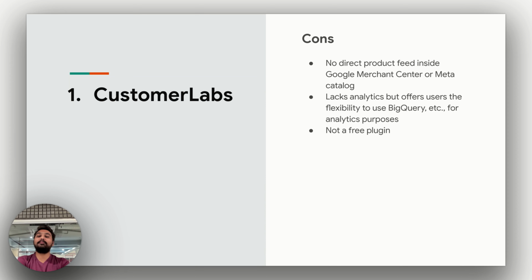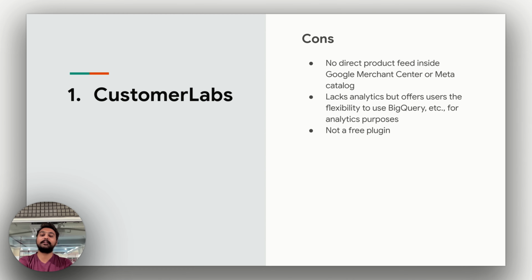One drawback that you would face using CustomerLabs is there is no direct product feed that you can send into Google Merchant Center or Meta Catalog. You also cannot have detailed analytics or reporting capabilities when you're using CustomerLabs. However, if you can integrate CustomerLabs with BigQuery and pull all this data into BigQuery, you can perform a detailed analysis. So that is something that you can do despite CustomerLabs lacking reporting.